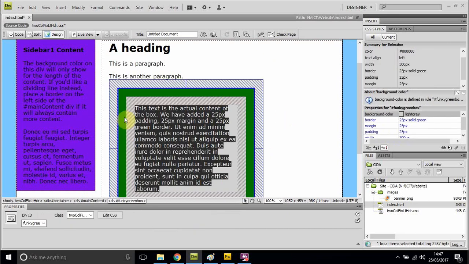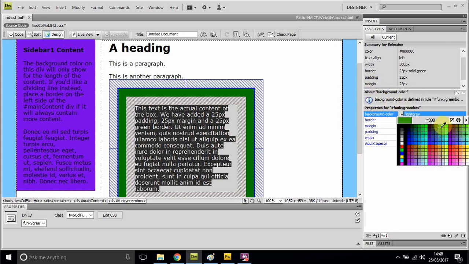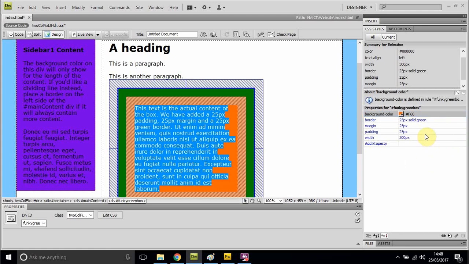And even this funky green box that we were working on earlier, here it is, the divider we made called funky green box. Let's get files out of the way so we can actually read this a little bit easier. You can see that it has a background color of light gray. You actually get a little color picker when you get background color. The tag background doesn't come with one, which I find a little bit strange, but that's just the way Dreamweaver works. We can set the background color like that, and you can see that there's a border which I'll change from solid to dashed. Again, it just supports a color code, so I can put my little color code in there if I want to. You can use anything you like there.